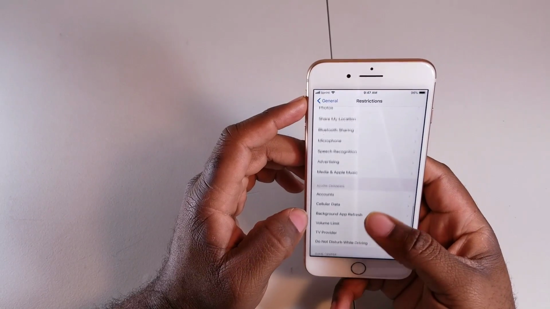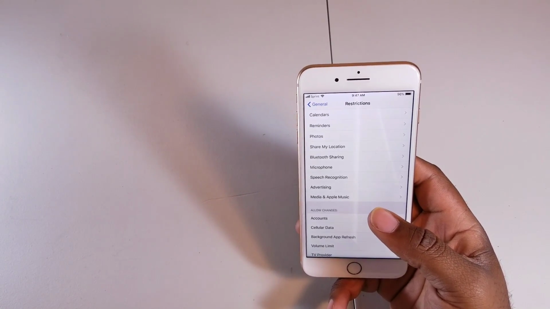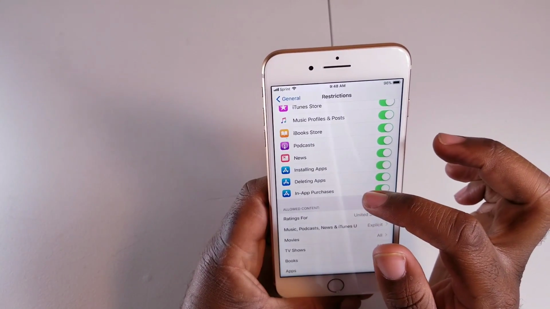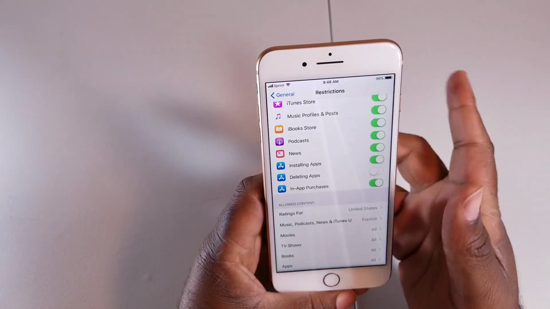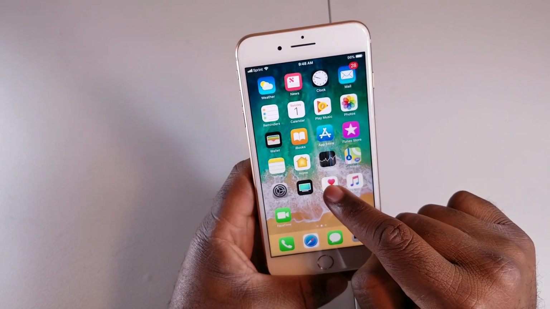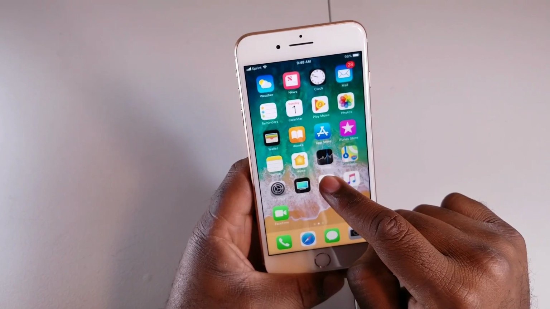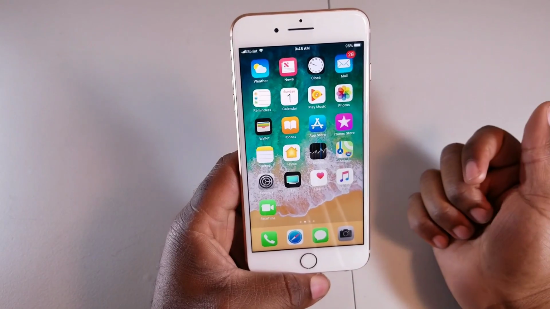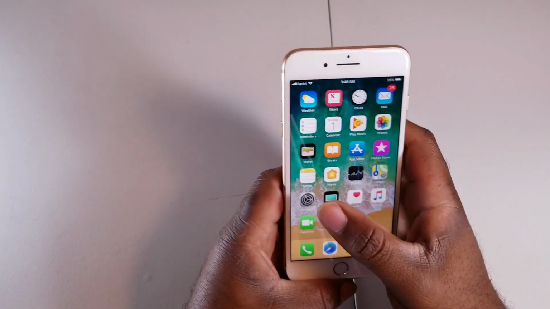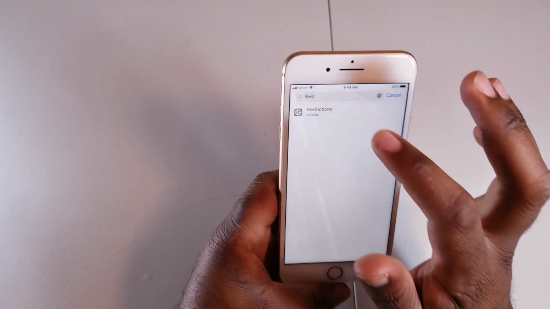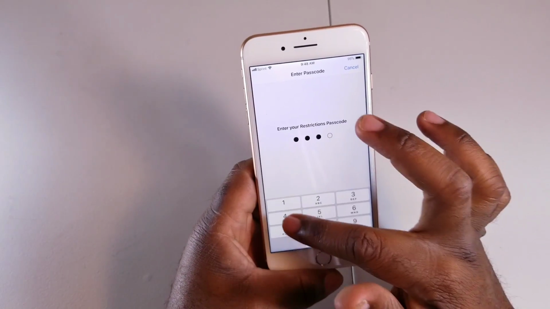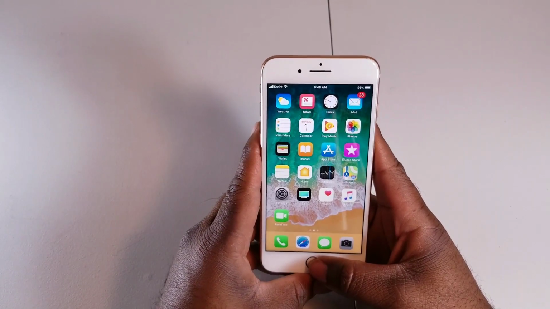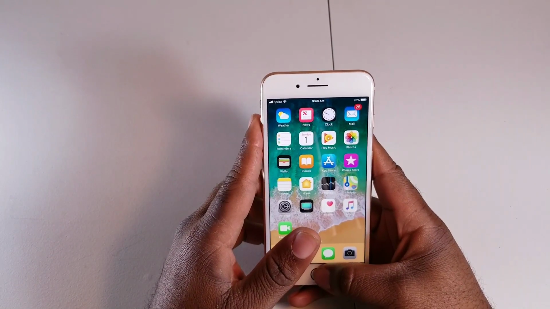So now you can have it where no one can install apps, delete apps, or make in-app purchases, right? So right now we take off deleting apps, okay? Now you can see when I hold this down, come on, it'll wiggle, right? You see it wiggling, but I can't delete anything. So that's a very dope feature to have, very nice to use. So let's go back and turn that off. 1 2 3 4. There you go. Okay, so very nice feature to have on your phone, man. I don't see why you wouldn't use that.